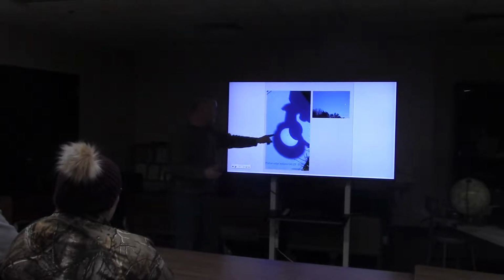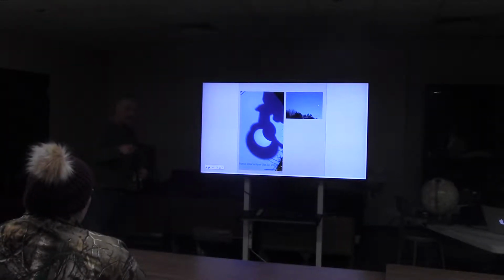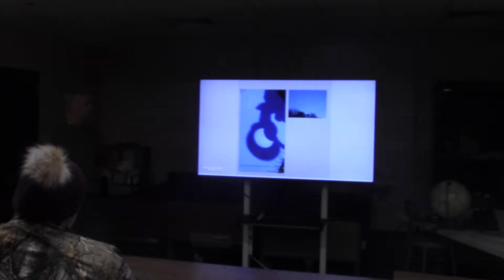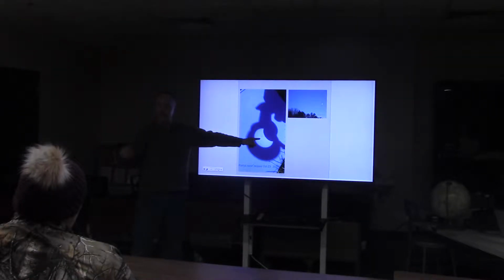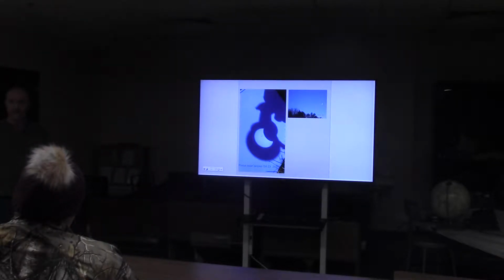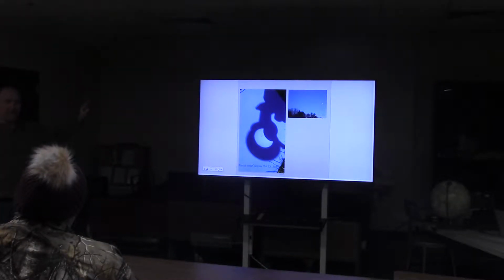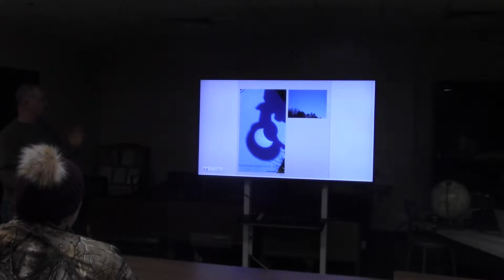And I thought I had some crud on my binoculars, so I cleaned the lenses and it was still there, so I got a different pair of binoculars and it was still there. And it occurred to me, those are sunspots. Those are areas on the sun where it's a different temperature than the surroundings, and so it appears darker. It's a little bit cooler, and that's where we call that solar activity or solar flares. So that was really cool. I thought, holy cow, I captured that. And of course, I had my daughter out there, and she just loved this time with me.